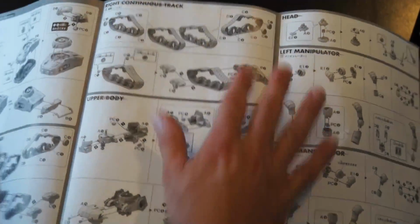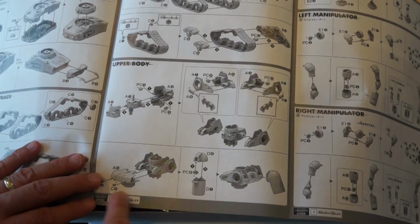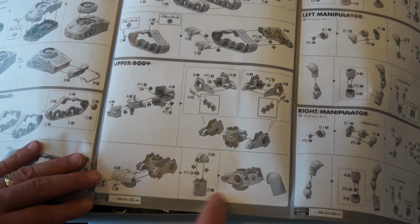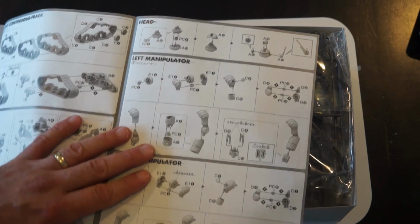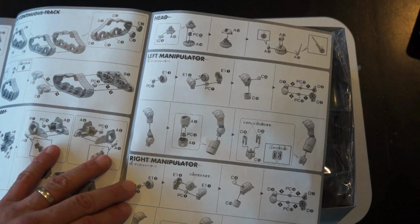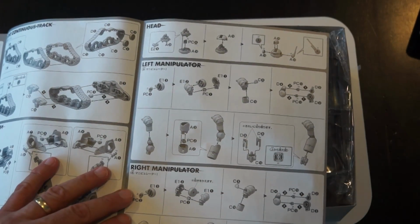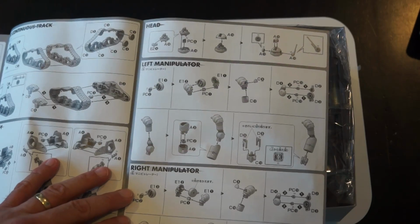Okay, and then we have the other track assembly here. Then you start doing the upper body where the head is. Upper torso. I don't know what that thing is. Probably an ammo canister. And then you get the head. Now the head does have clear pieces on it, which means if I can figure out how to do it, I could light it. And that may be more of a challenge than I'm willing to do with this kit. We will see. It'd be interesting to put some little running lights on it and stuff.